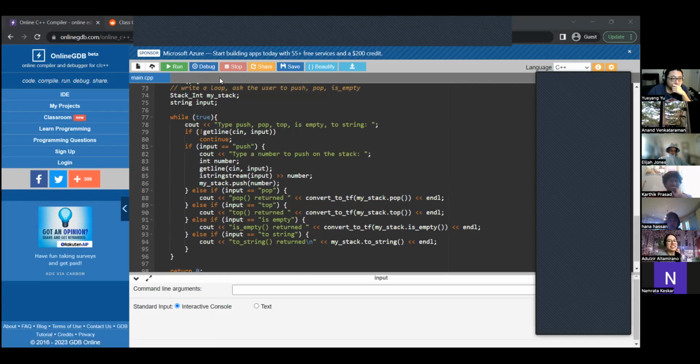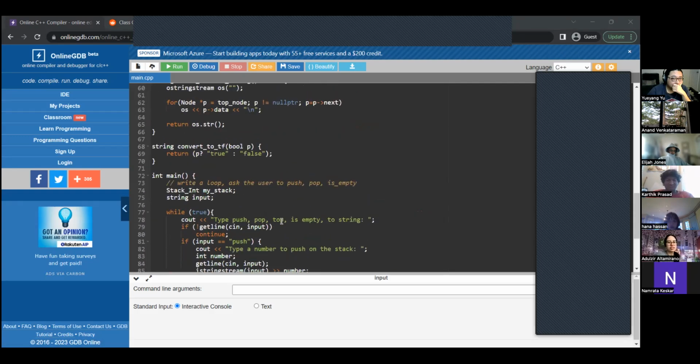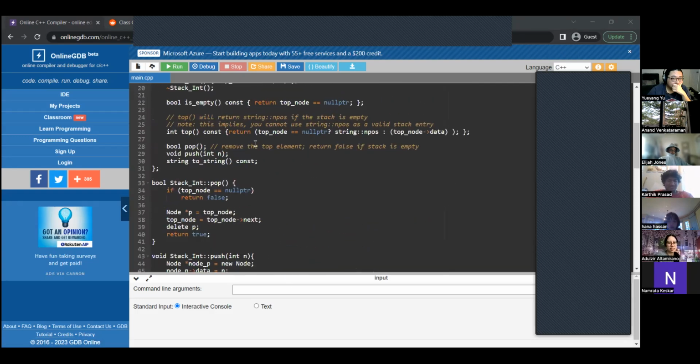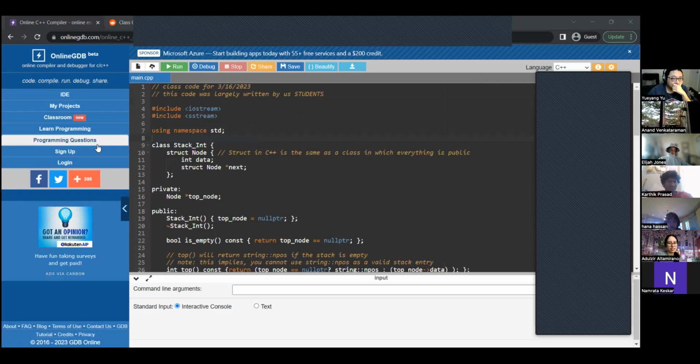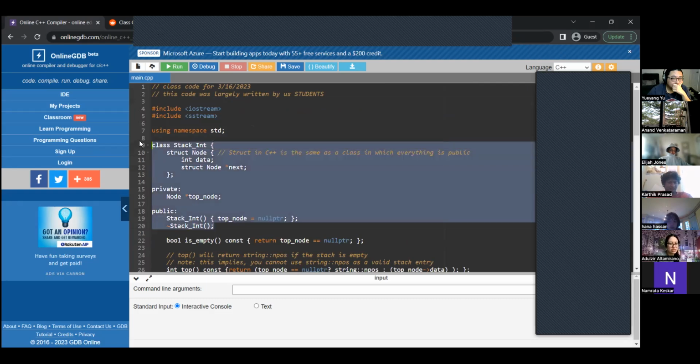Okay, so what exactly should I be doing? If you scroll to the top of this one, from line 9 to line 20, you can copy that, and wherever it says stack int, you can make it list.